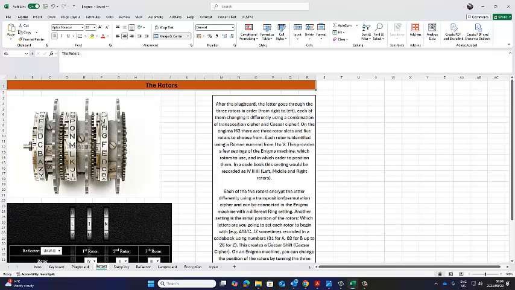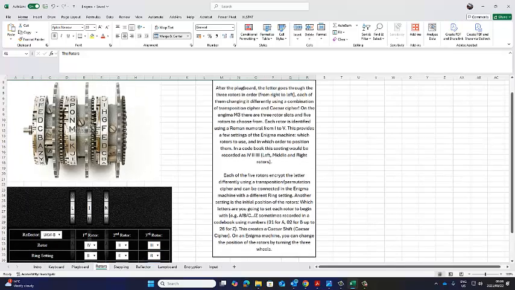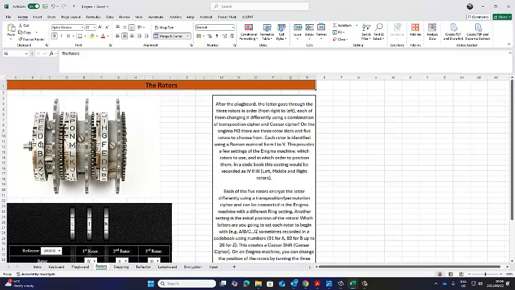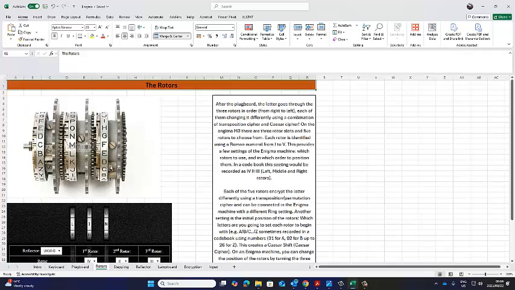And then, as I said, this could be set. And then every night at 12 o'clock, they will give the starting position of these rotors. So there's quite a lot of flexibility in terms of the rotor, and I said it works with electrical current. So all these things are connected. So it goes through the first rotor, goes to the second rotor, goes to the third rotor. Then it goes to the reflector and comes back to the third rotor, second, and there are 5 rotors. So it's the position of the rotors, it's the rotors that you select, it's the ring settings, and its initial position. So there's quite a lot of flexibility in the stepping.